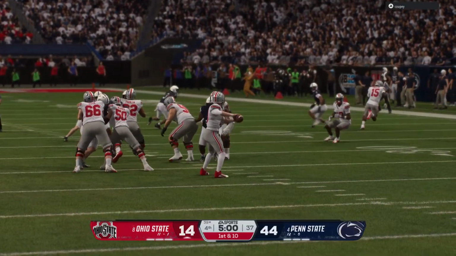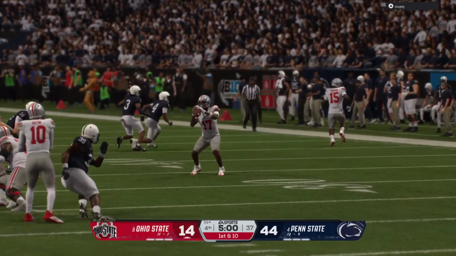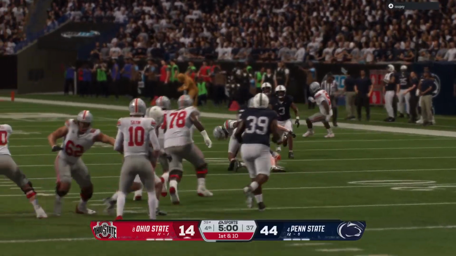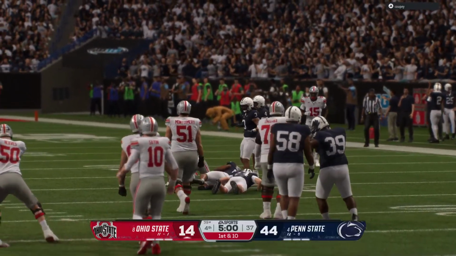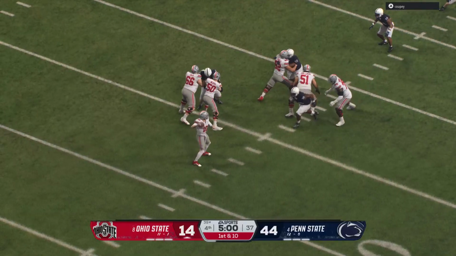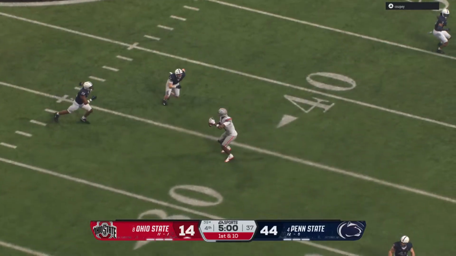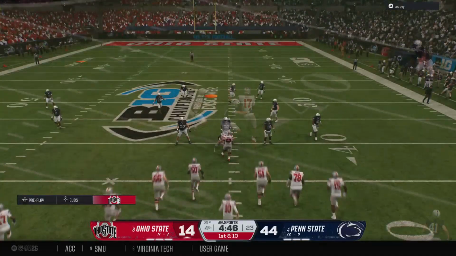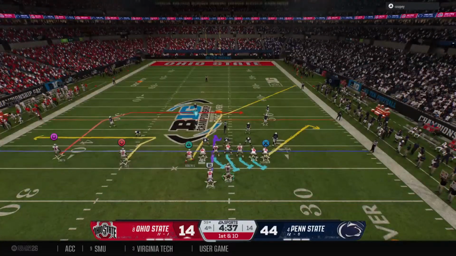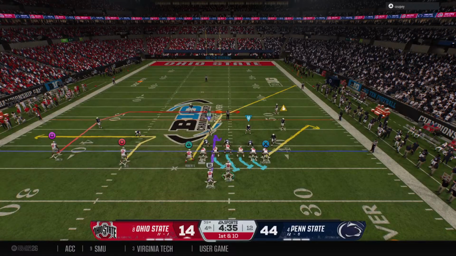Chris, if I'm not mistaken, I think that's only his 2nd catch of this entire game. Boy, this defense has done an amazing job of keeping him in check. Let's face it, this guy's as good as anybody in the country. Big-time playmaking ability, but they've taken him out of the game. I think it's a big reason that they have a nice lead.